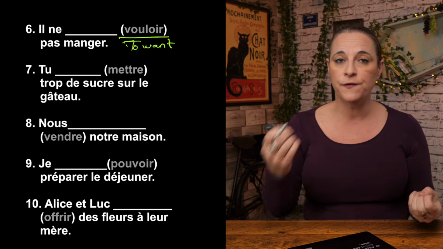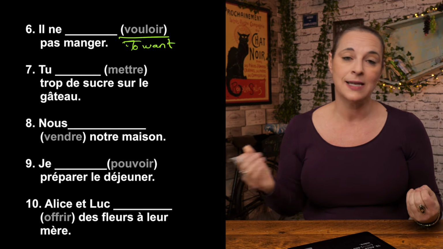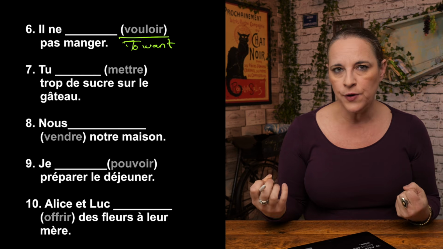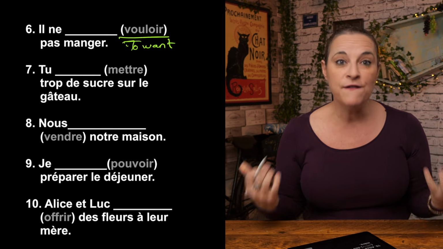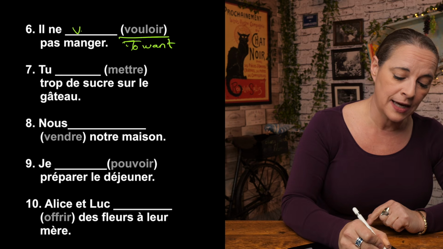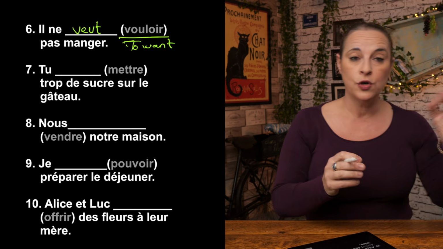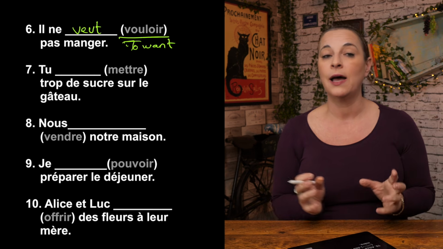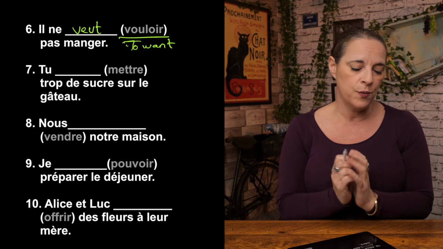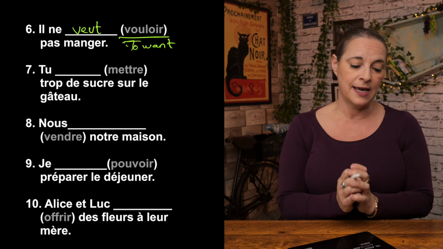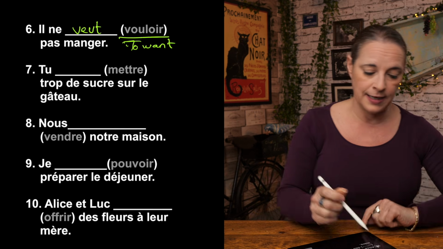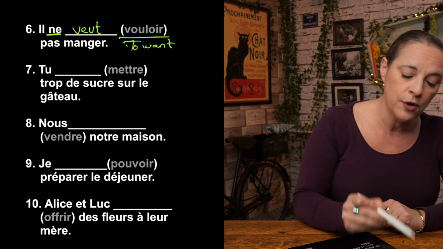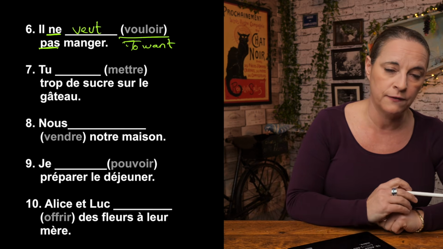Okay. Je veux, and this is the one that has an X at the end. Tu veux, il veut. And this is the one we want. It has a T here. So, je veux has an X, tu veux has an X, but il and elle and on has a T. So, veut with a T. Here, we are saying il ne veut pas, and it has a negation because we can see a ne before the verb and a pas after the verb.